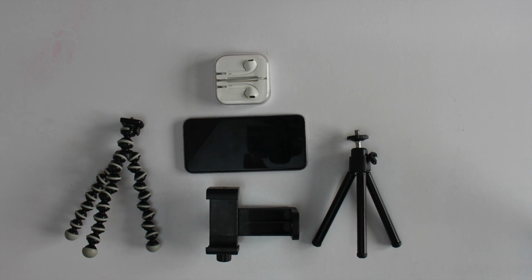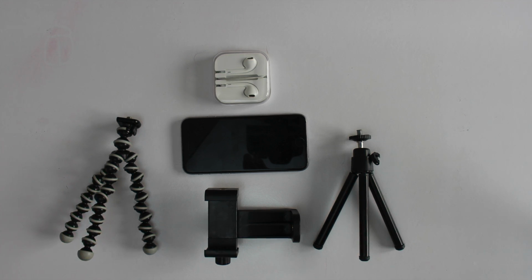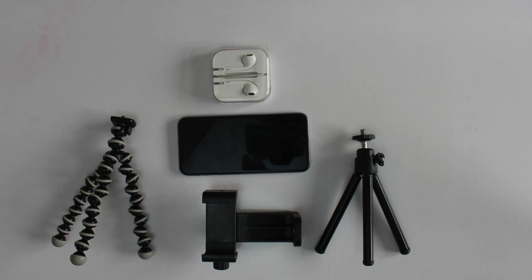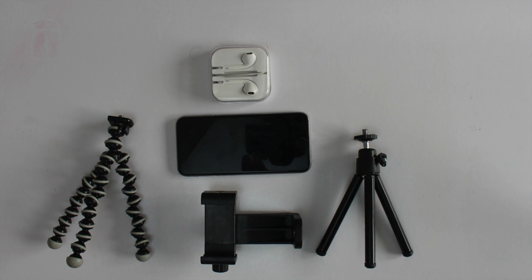As well as the iPhone 6s there, I also use my headphone mics. Generally speaking, I very rarely use this. If I use the headphone mics, I'll use them as I'm out and about just walking around. But if I want to record something very quickly, then this is the setup I'll probably just grab. It takes seconds to set up.